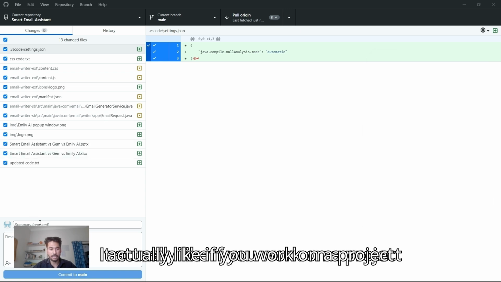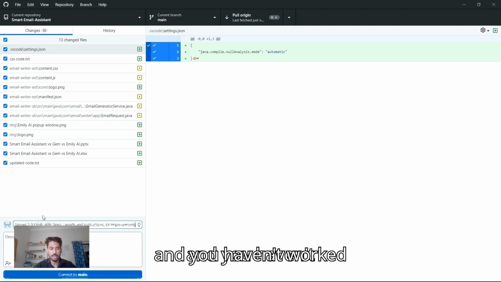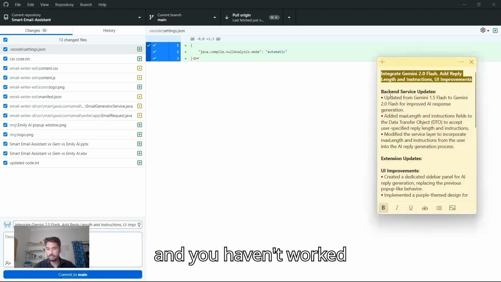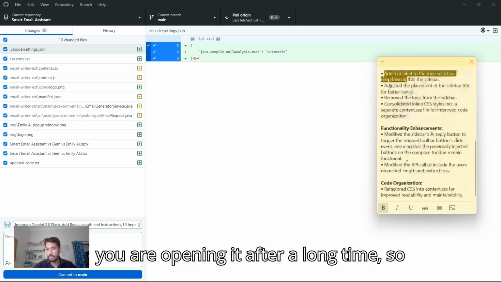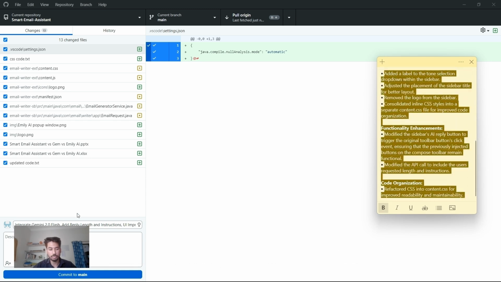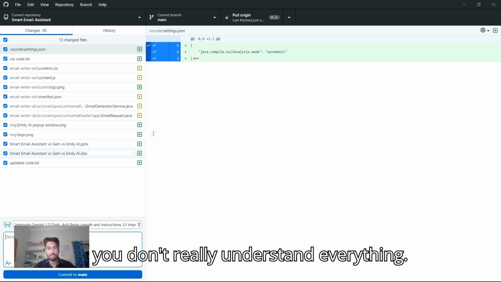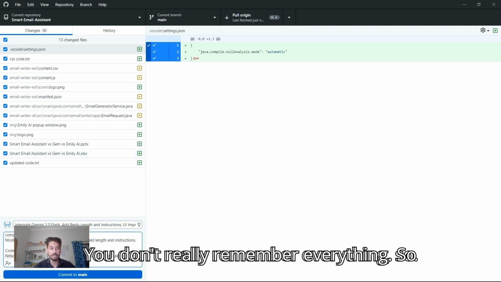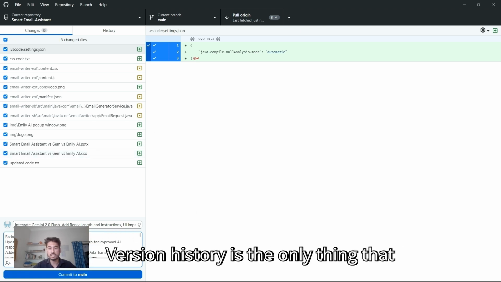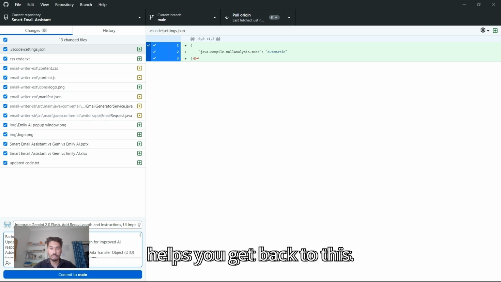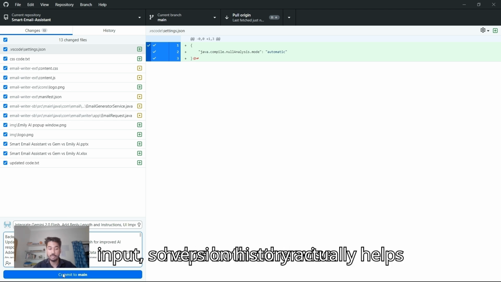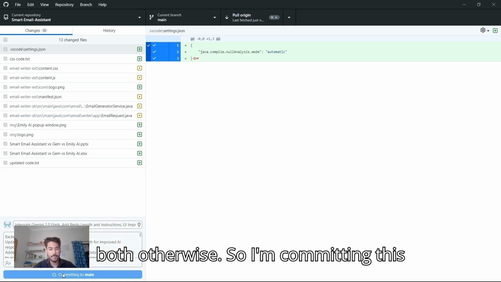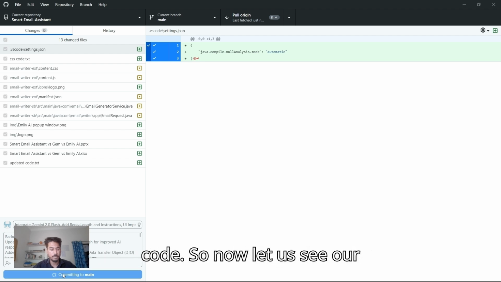If you work on a project and you haven't worked on it for some time, you are opening it after a long time, you don't really remember everything. Version history is the only thing that helps you get back to it if you do not add a lot of comments in your code. So version history helps both ways. So I'm committing this code.